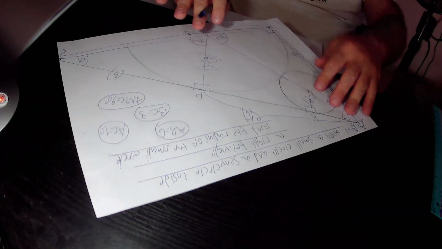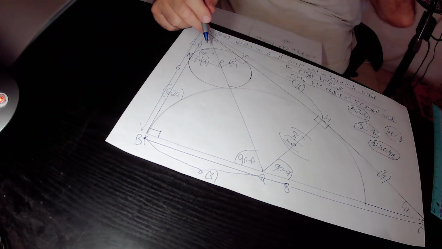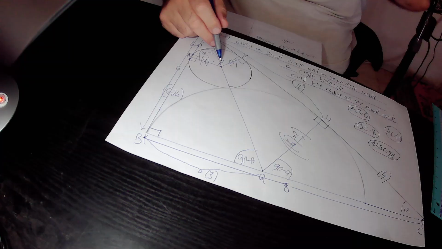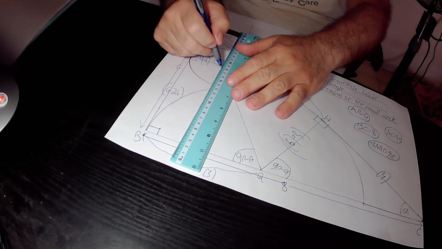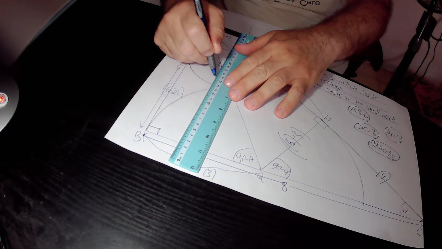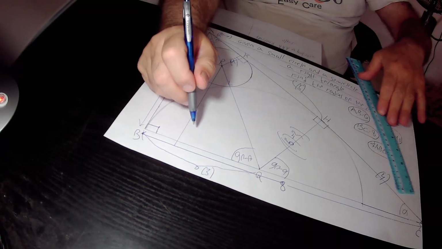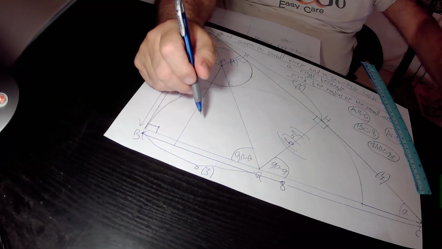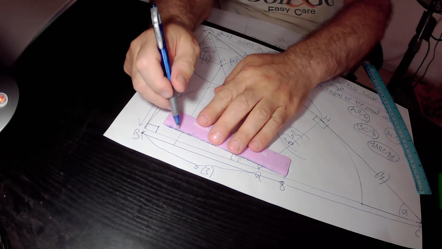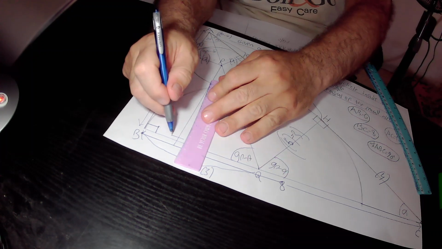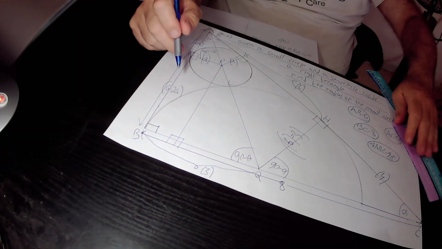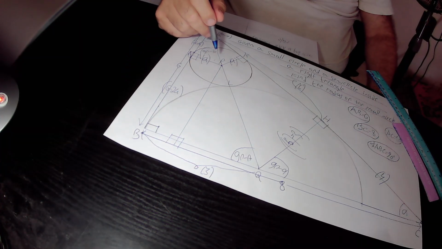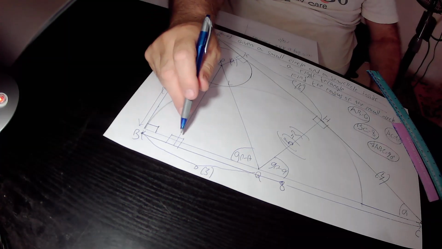In the next step, we'll draw a perpendicular from the center of this small circle, that is point P, on BQ. So actually, this angle equals 90 degrees, and this angle also equals 90 degrees according to our construction. We will define the touching point of the perpendicular from point P and BQ. This point is point Z.